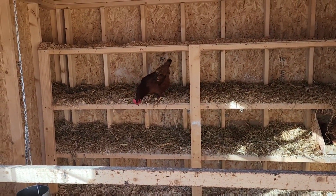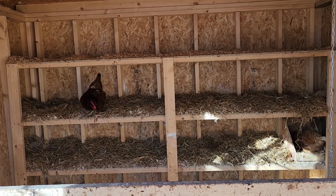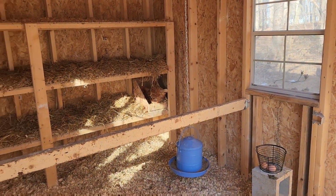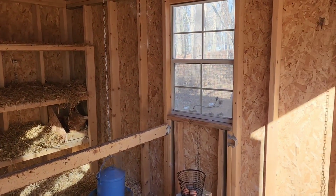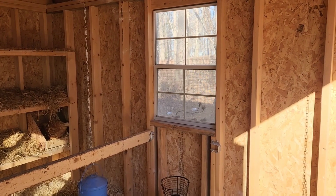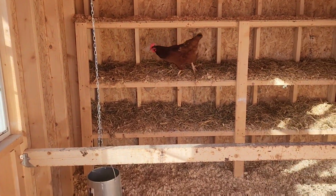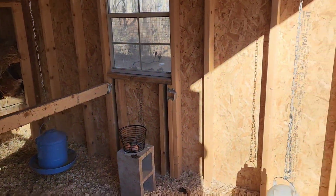So if you guys are looking at getting chickens in the future, definitely check out finding a good size shed, because it really works. It's a lot cheaper to go with a shed and you can turn it into the way you want. The shed does have 2 windows. We do have them closed because it gets down in the 20s and 30s at night, so we try to close them up. But I am going to be opening them up until the night so we can get some fresh air in here. But that is pretty much the routine of the chickens.